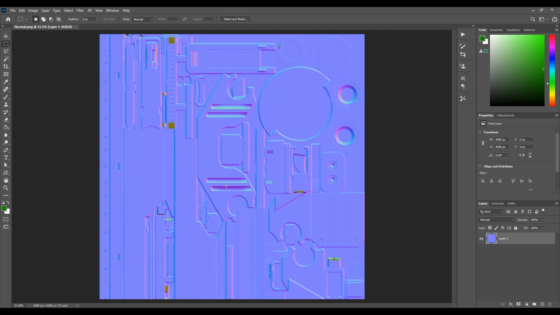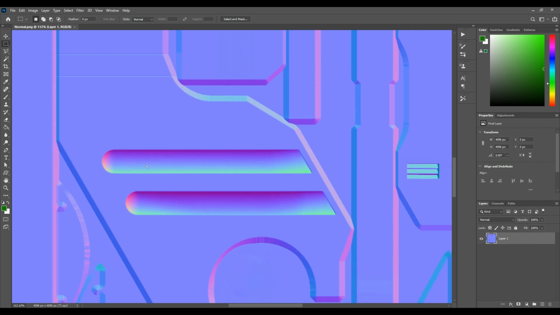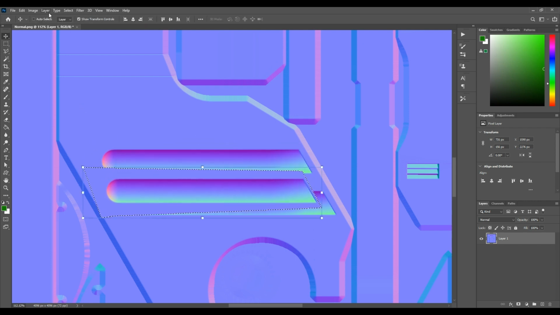Welcome back. At the end of the last video, I mentioned that we need to fix up the normal map because these details on the sides of the turret are slightly skewed, and there's a few different reasons for that, and I'll be doing a video on how to fix these up with a few different ways later on. But this is a nice, quick and easy method.